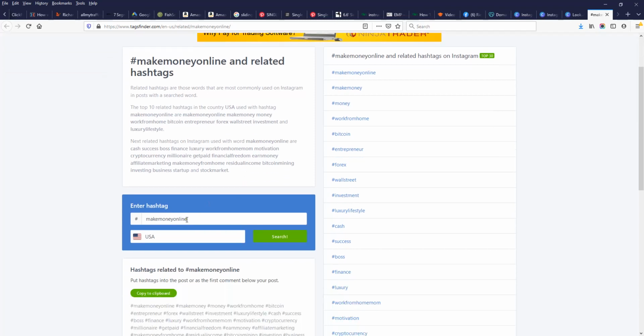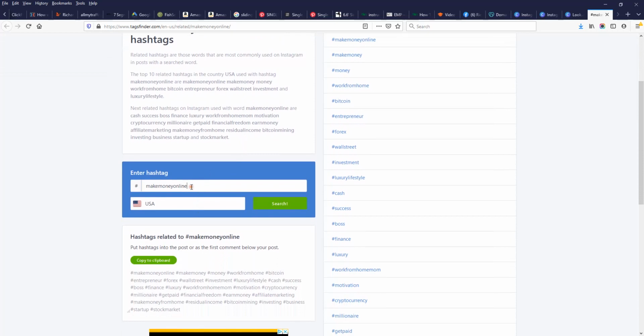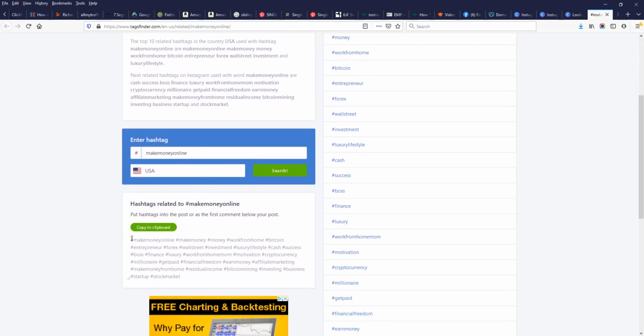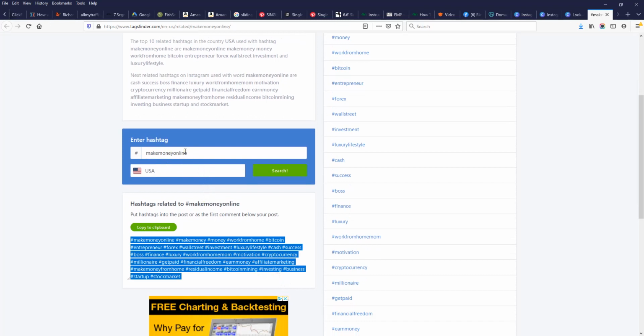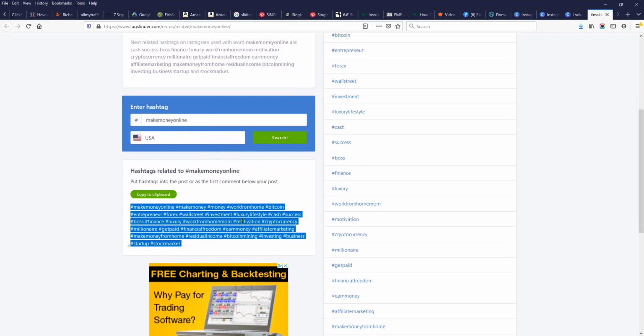And all you do is type in, and if the tag is highly used, it'll generate more tags down here, like make money online. Whatever you want to put in there, you put it as one word, no spaces between each word, make money online. This is the last one I used and why it's showing up here. And then you just click search, and you can use any word you want, work from home, make money on your computer, and it'll bring up if there's popular tags. So just realize that. Then I'll copy these popular tags because these are what people search for.